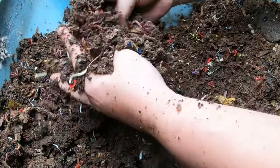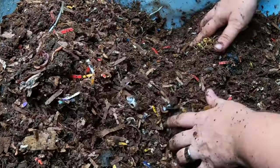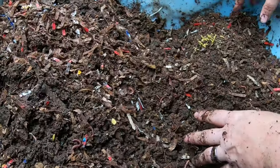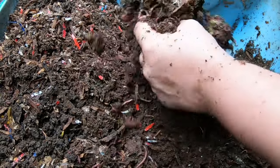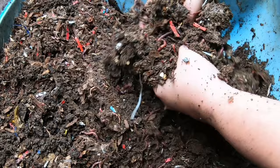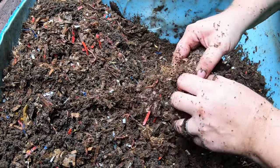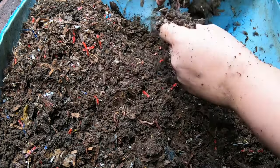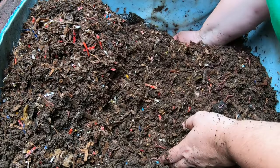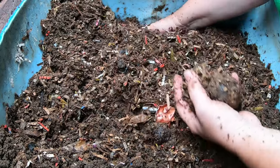It is really compacted. It seems as though they've eaten all the food except for those really slow things. Also, still not seeing very many worms. So everybody cross your fingers that I'm going to find a big worm ball under here. Not really a big worm ball. Interesting enough, it is actually less wet over here, and I did feed my usual prepared bedding over here. I don't think this is as many worms as should be in this bin. There is a possibility that some of the worms were consumed by that little baby possum that was trapped in my basement for a while.